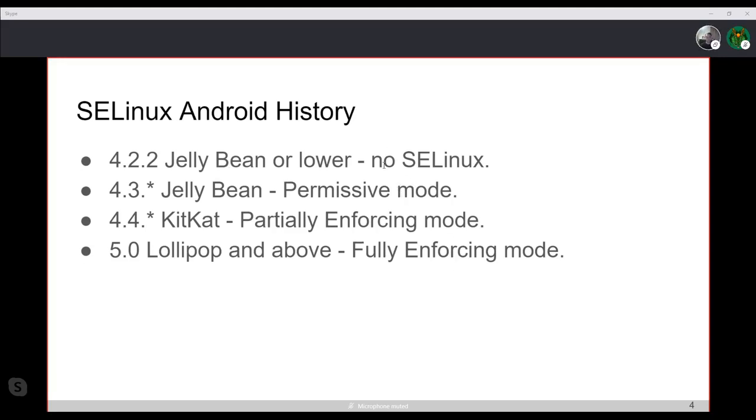Android 4.4 KitKat was released with some security-related changes. The essential parts of the system were switched to enforcing, but the rest of the system was still permissive. And since Android 5 Lollipop, SELinux runs fully enforcing on our phones and tablets, so we have to actually live with it somehow.